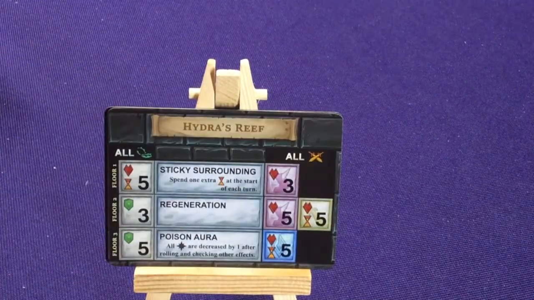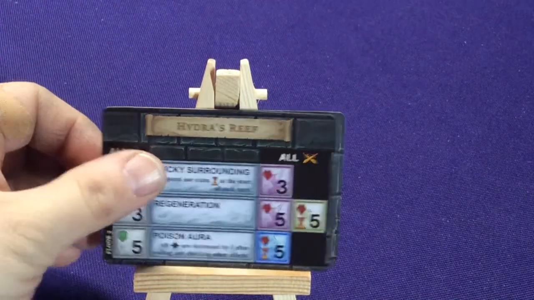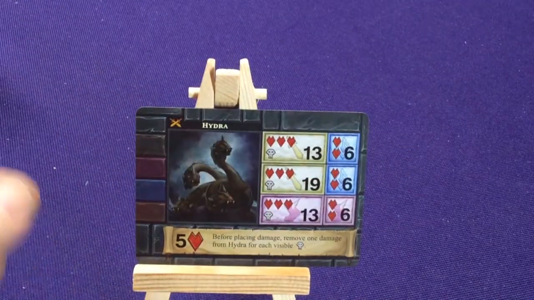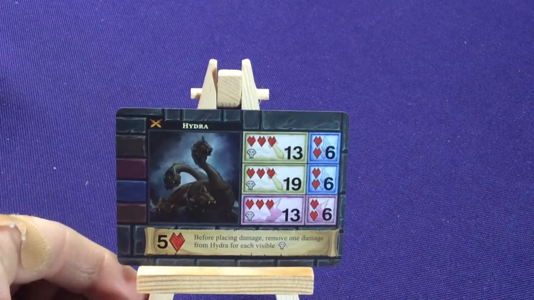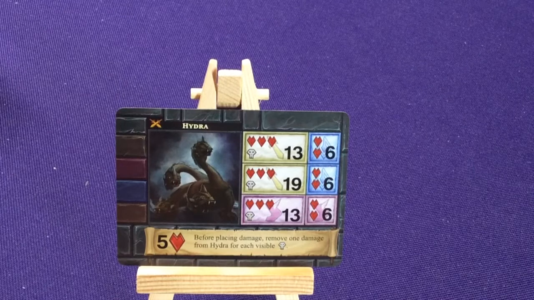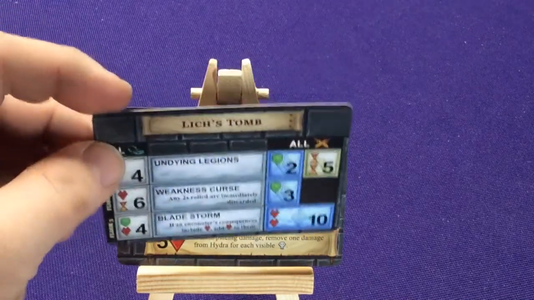Hydra's Reef, Sticky Surroundings, Regeneration, and Poison Aura. And there's our Hydra. She's got 13, 19, and 13. Before placing damage, remove 1 damage from the Hydra for each visible skull. So yeah, basically if you leave any of them open, he's going to be harder to kill.